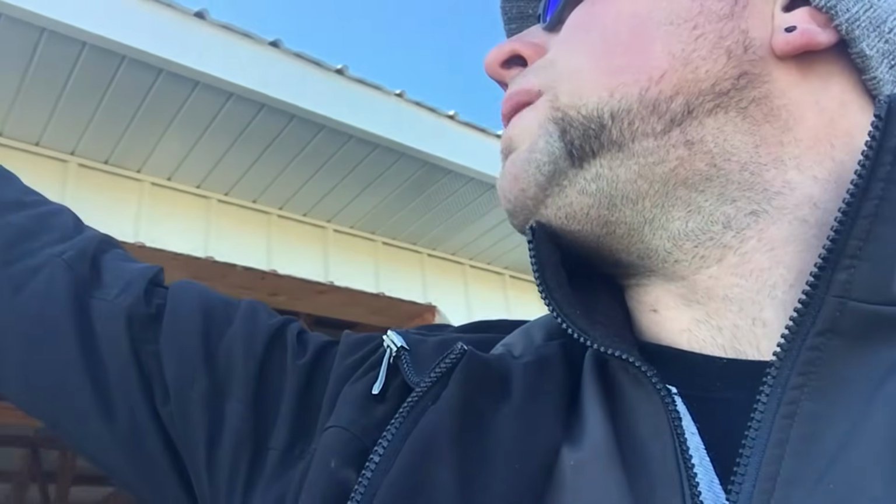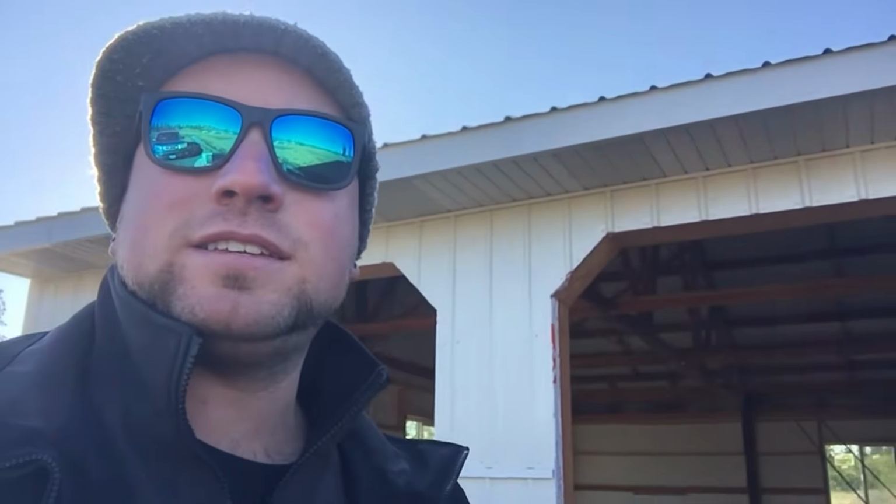One of the other things that's sort of small potatoes, it's not a super big deal. Normally a lot of people use this one kind of trim for the top here called an F and J channel, and basically what that is that you put it right up against the top board here, and it'll hold your soffit and also act as a cover, a normal J channel cover for your side steel here. And instead what they have done is they use a J channel, which is mostly okay. The issue that I have with it is that there is now exposed wood just behind the soffit there, so I'm not super crazy about that, but for the most part you can't really tell. So maybe that's something that you talk with them about and decide if that's right for you or not.